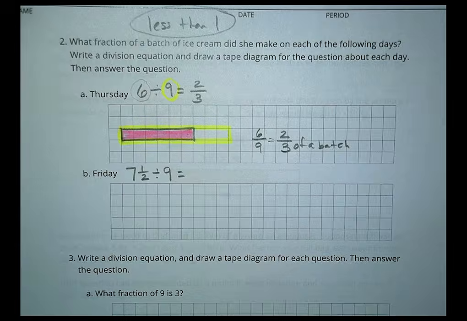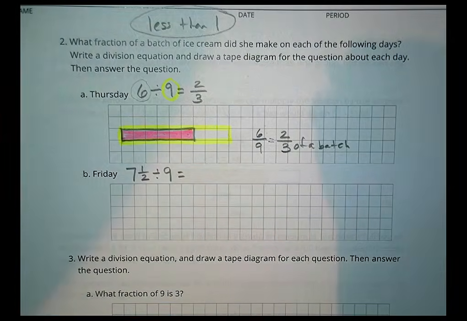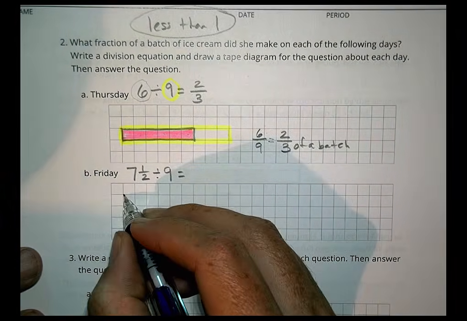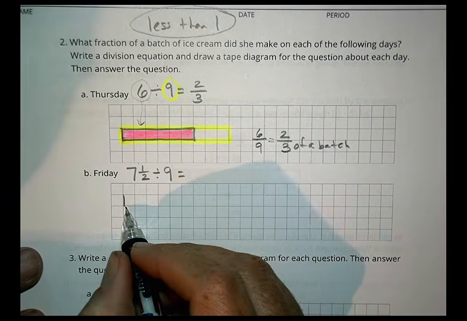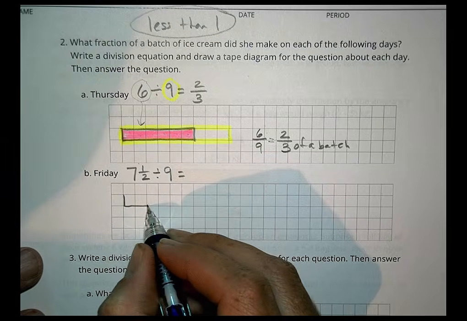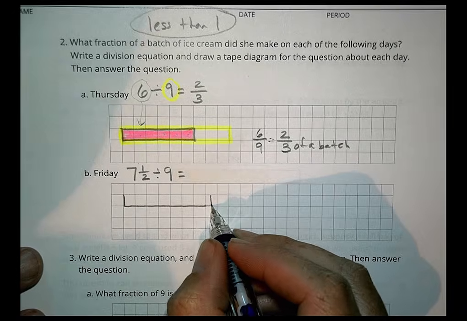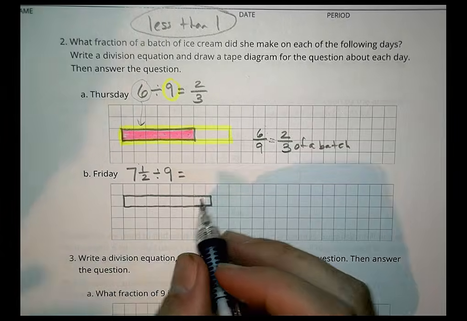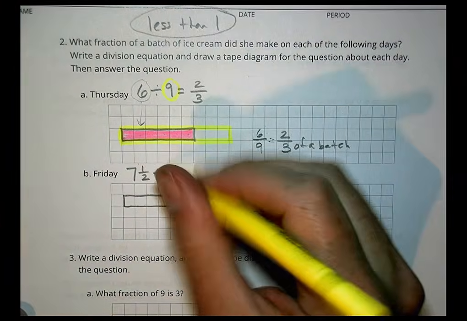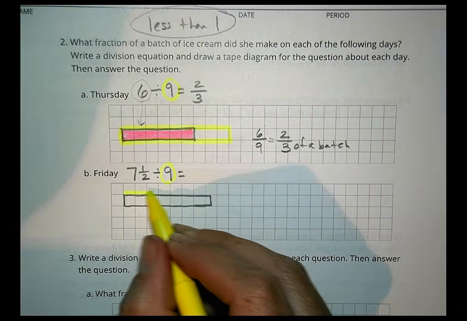Now we could do the same thing like we just did, and I can make a bar of 9. Actually, let's make our 7.5 first, like last time. That's our bar. Like that was a 6. So let's make 7.5. We're going to go 1, 2, 3, 4, 5, 6, 7, and we're going to go out to a half right here. 7.5. That's been our pattern here so far. And we're going to take our 7.5 and find out how many groups of 9 are inside of there. And we already know that in this case, that's 8, 9.